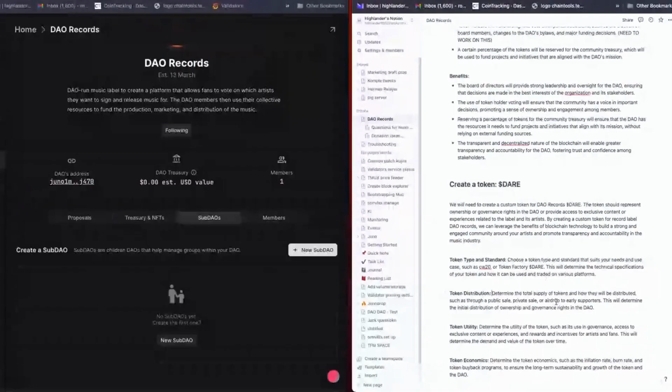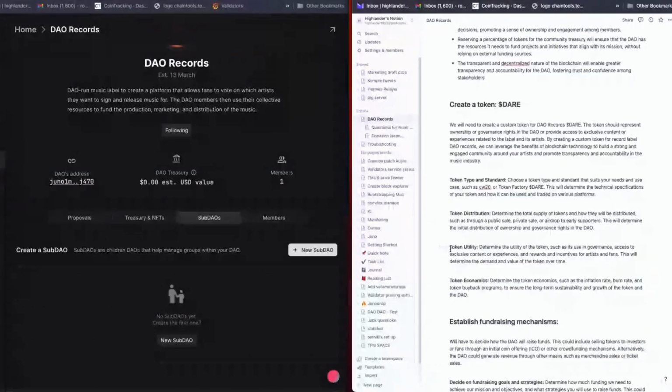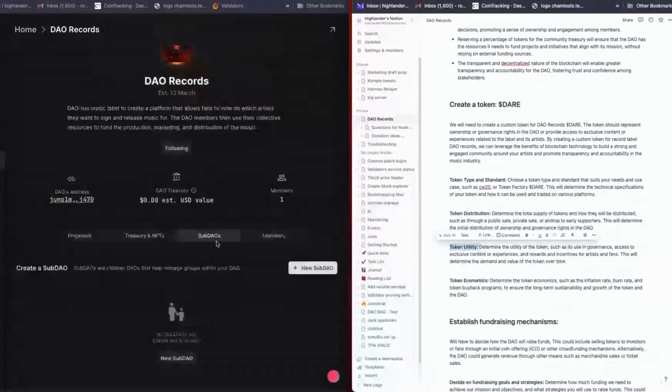Little things that we're going to, well, I created one here already, as you can see, DAO records. Now, I'm probably going to scrap this. Can it be dissolved, this DAO? If I'm not happy with it, can I just go delete template? Let's create a DAO with tokens on it, which would probably be easier for what my mission's going to be.